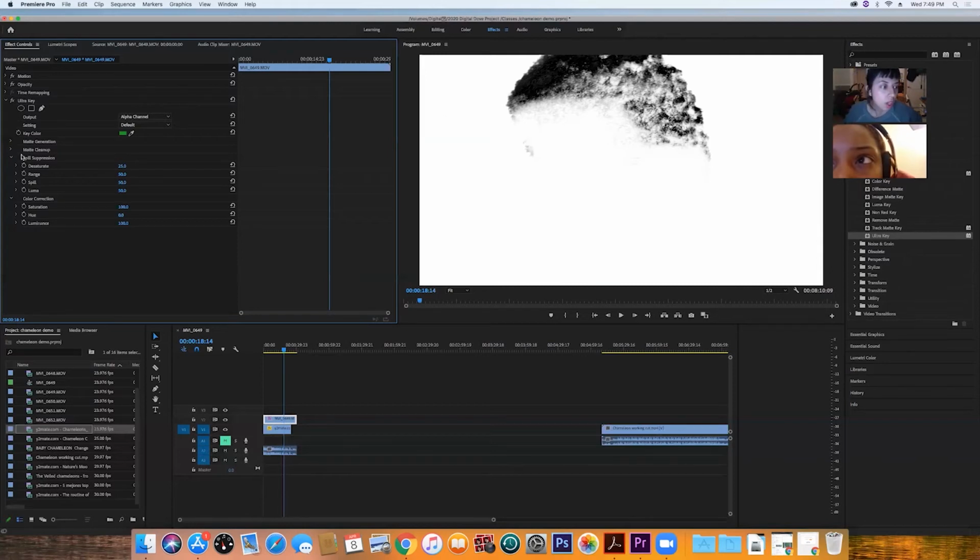So then you can use all of these numbers down here, like this saturation, to modify how much of the green is incorporated into your selection of what your matte is.